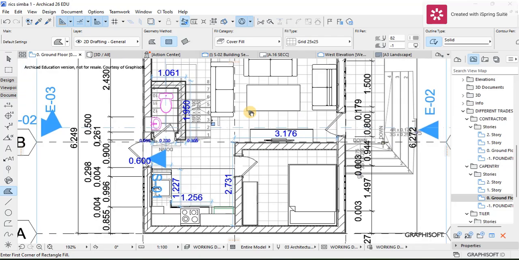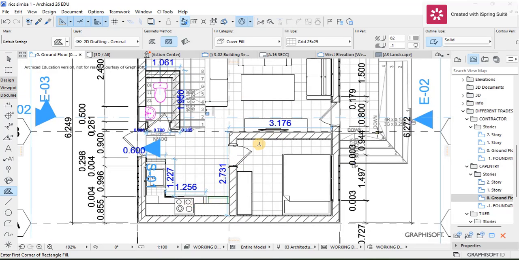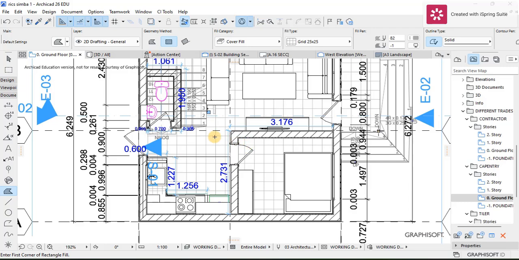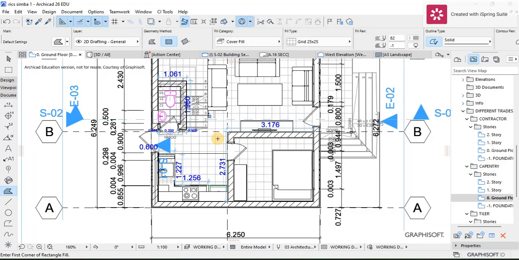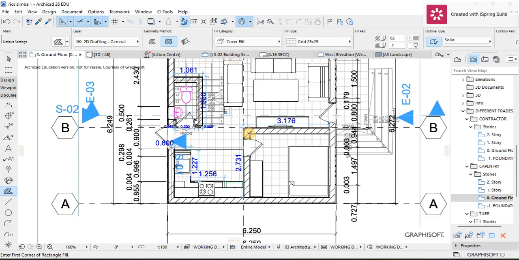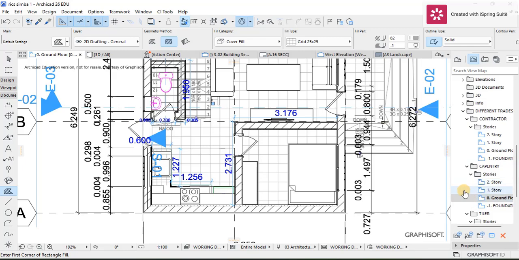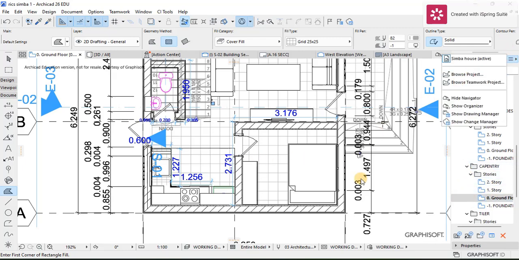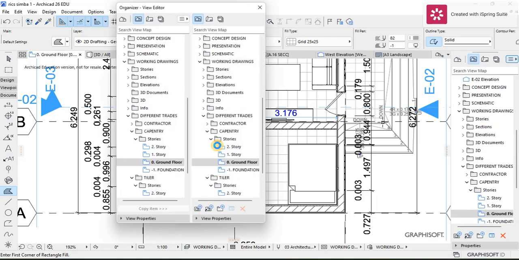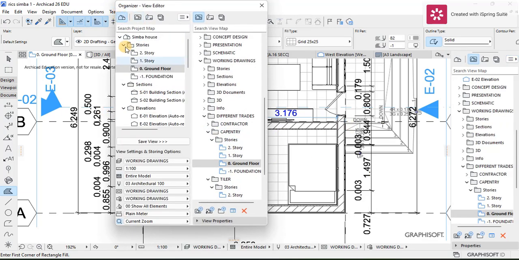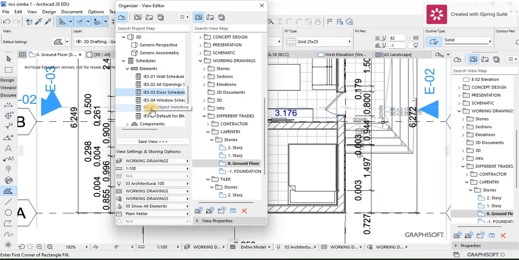Yeah, so for the carpentry, I want to see the cabinets where they are, the door schedules, and maybe if we have any other thing that needs joinery or wood, maybe the wardrobes are going to be necessary in the carpentry. So I'm just going to open the organizer again and bring the schedules to the carpentry subfolder. So the schedules, I'll find them in the view maps, and I know I did the door and the window schedules, and I'll have to copy them to the carpentry. So save view there. Yeah, then it's done.